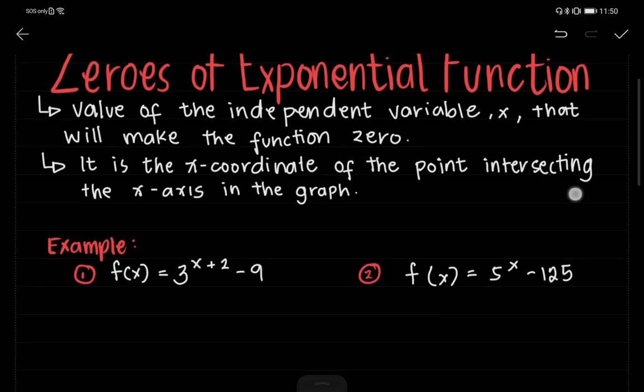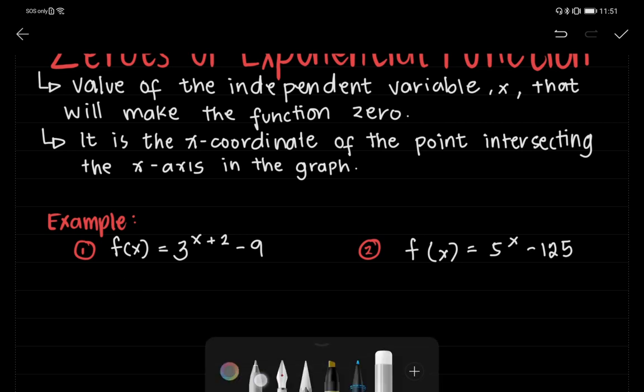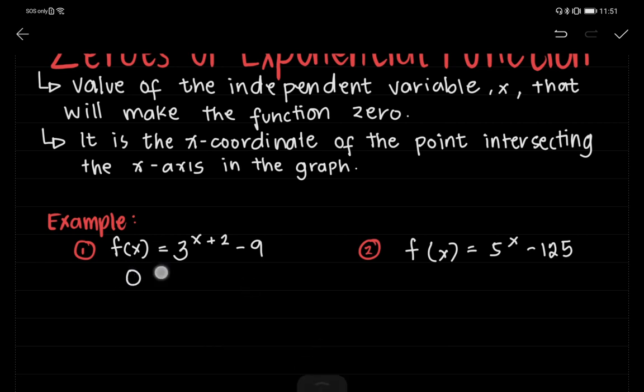So we have here the given function. So equate down natin siya which is equal to 0. O bring down natin ang f of x magiging 0. So this is 0 which is equal to 3 raised to x plus 2 minus 9. Then lipat natin sa kabila yung negative 9 sa magiging positive 9. So which is equal to 3 raised to x plus 2. So ngayon, paano natin mahanap yung value ng x?